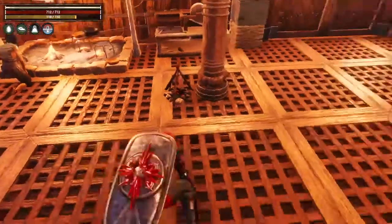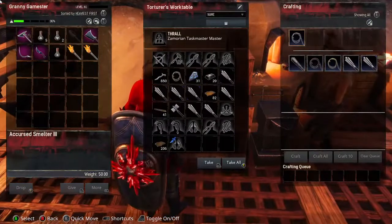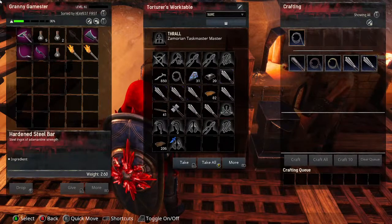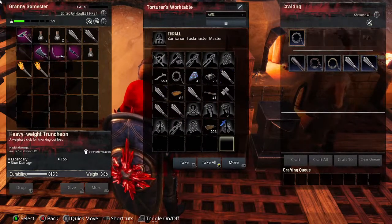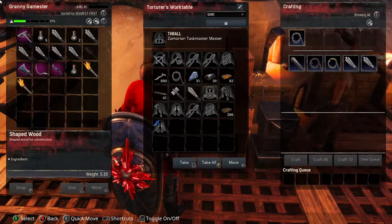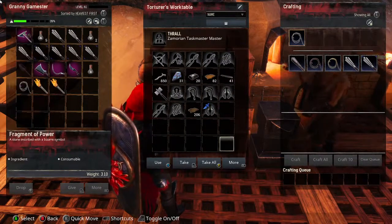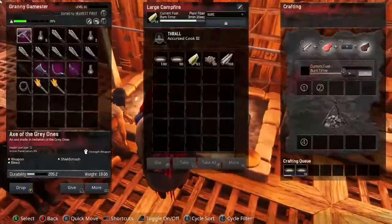And then, oh, the truncheons. I need the truncheons. Yeah, I started, I think. Did I make them or I? Yes, I did. Okay. So I can actually make now the heavyweight truncheons because of the recipe I got at the tower. So we're going to take, I didn't have enough to make everybody a heavy one, but that's a reinforced. That's a good one. So let me see. 1, 2, 3, 4, 5, 6, one more. And then the chain bindings for myself. And I want to make sure I don't make a big pile of this.